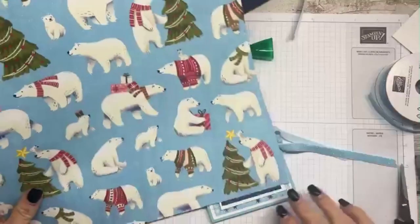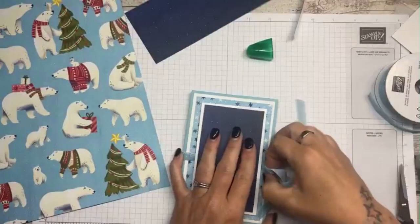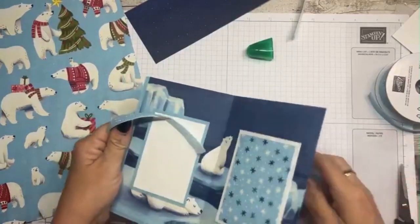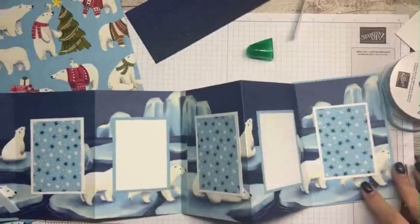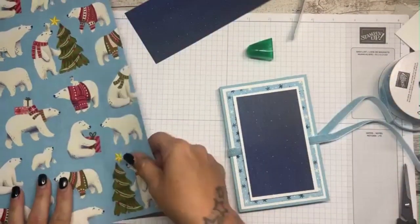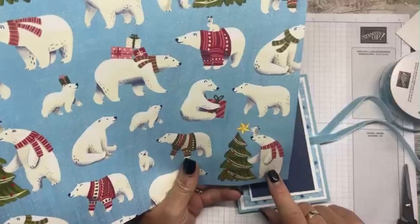Right, so. Obviously, when you open it up, it's going to be a completely different scene because there's not any green inside, but I will incorporate some extra pops of colour. So let's do the front first. I think I'll fussy cut this out.